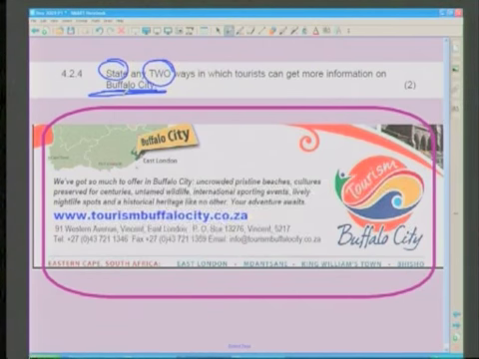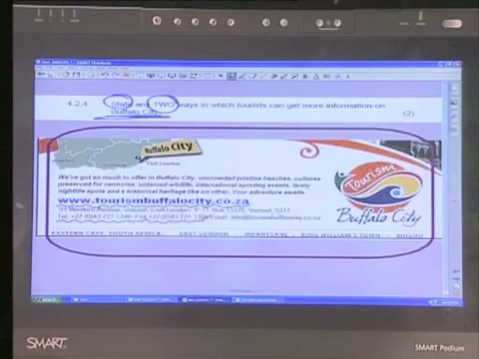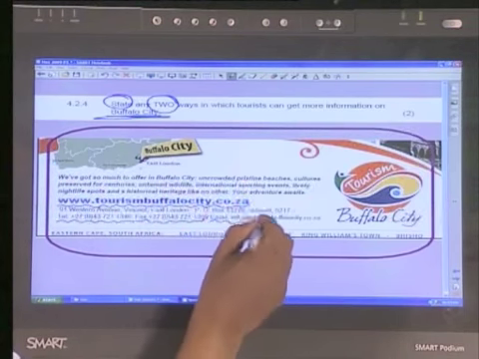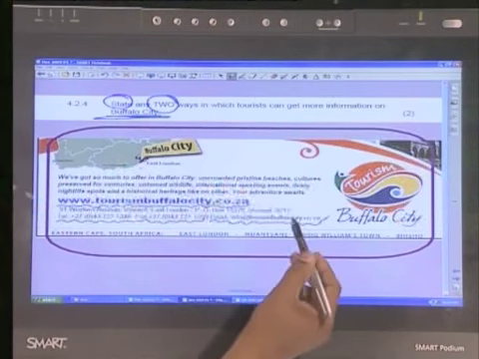And if you look at the whole thing, it tells you something. Remember what I said about this, that it's not written for pleasure. You can surf the net. You can go on the internet and it'll tell you more about Buffalo City. If you don't have that kind of facility, use your cell phone or your phone at home. Call them. You will get whatever information you need to get. If you can't, fax them. You can also, if you have your internet, email them, and then you can talk to them directly and they'll respond to you.